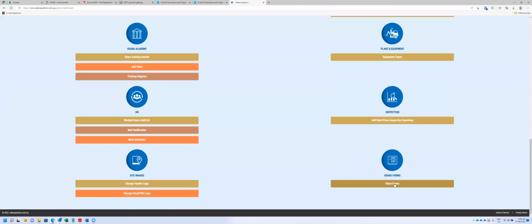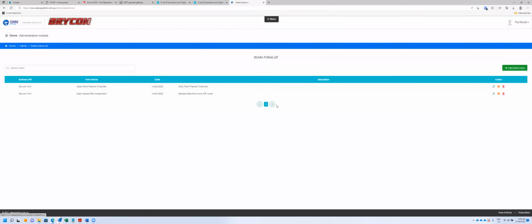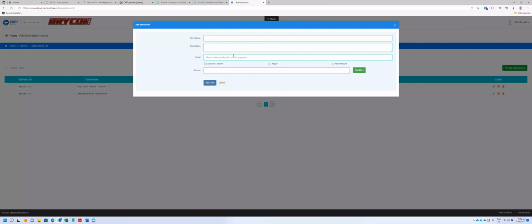Click on Idara form. This is a good app to play around with. I've already created 2 forms for you. To add a new form, you click on Add Idara form. This is for your site and office forms, taking every form and paperwork digital. So type in the form name.